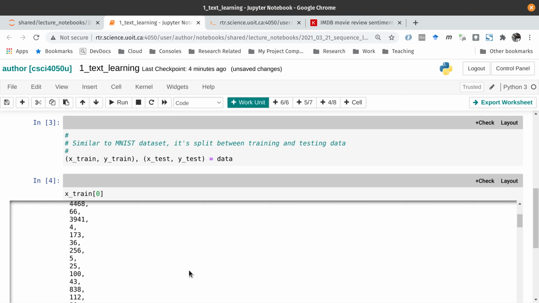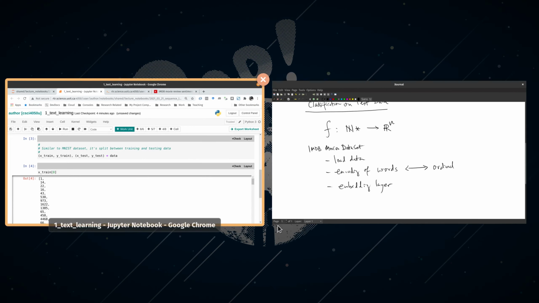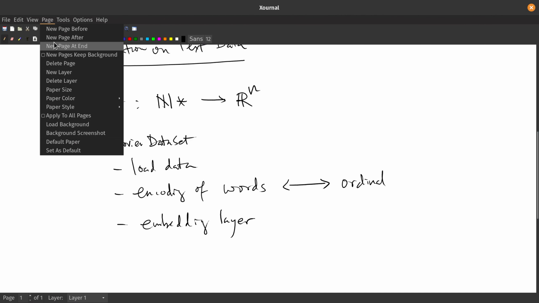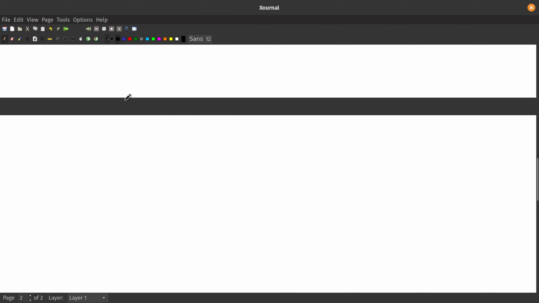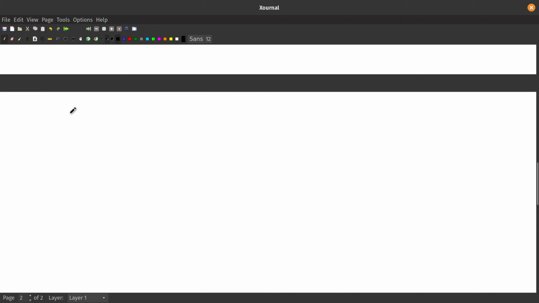And you can see that it's already encoded as ordinal numbers. So the movie review obviously has words, I suppose. In fact, the first one reads like, this film was just, etc. And each of these is mapped to some unique label.